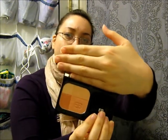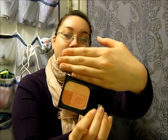This is really expensive. I think it was like $40 or something ridiculous like that, but I really wanted this quad. I like the powder. I think it's better as a blush than it is as eyeshadow, but it does really well as eyeshadow as well, so it's kind of multitasking that way.